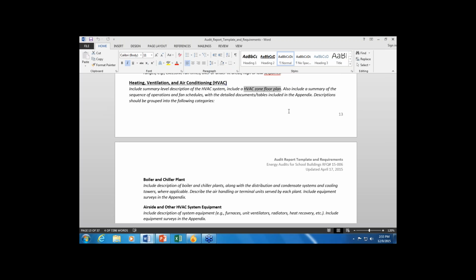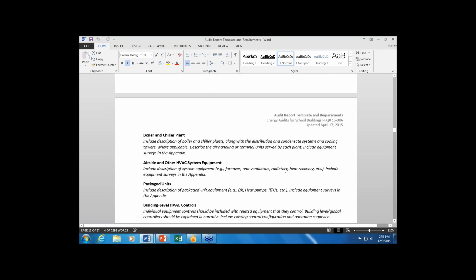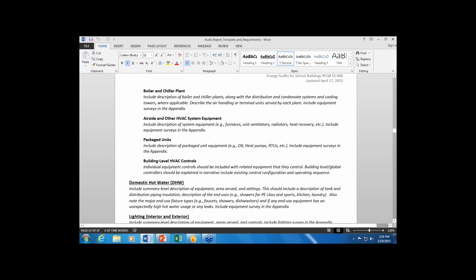We want to see within the HVAC system description a sequence of operations and the fan schedules, and make sure when you're defining the fan schedules and the HVAC system schedules to clarify what those are on occupied versus non-occupied schedules and how those differ from what might be the school's occupied and unoccupied schedules. We've seen some confusion and some crossover between those definitions within the audit reports in the past, and that just leads to a lack of clarity and sometimes reviewing the audit reports and really understanding what equipment's running when. Is it running when the school's not occupied, or is it occupied? So just make a distinction between what occupied and unoccupied means for various equipment and for the school itself.